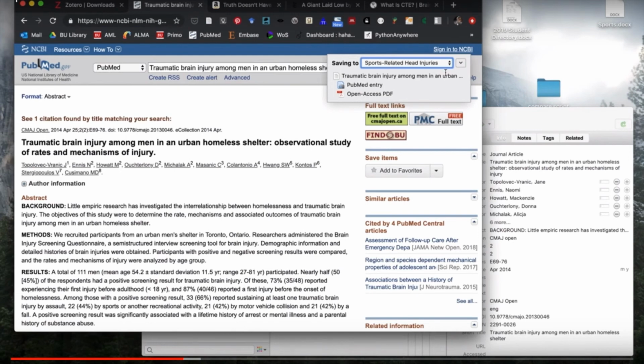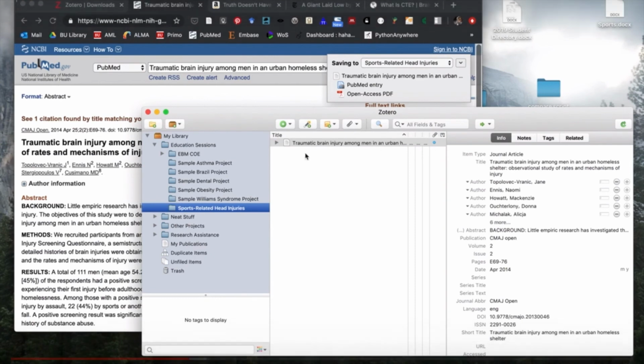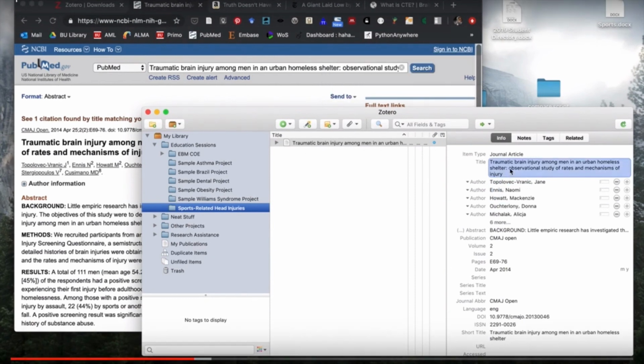It's also going to pull out any other related resources that it can scrape from this page. If there happens to be a link to a PDF on this page, it will grab that and save it to your library. In most cases, though, you'll probably have to link out to the publisher's website to get that full-text PDF, for the reasons that we discussed previously when we were talking about PubMed.